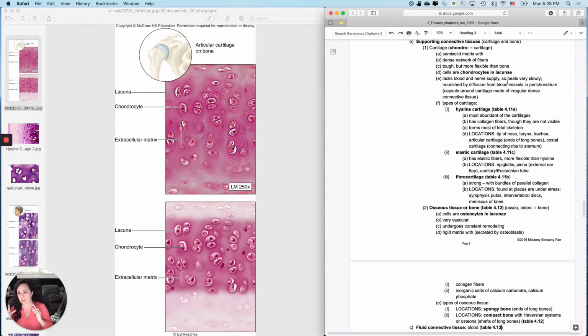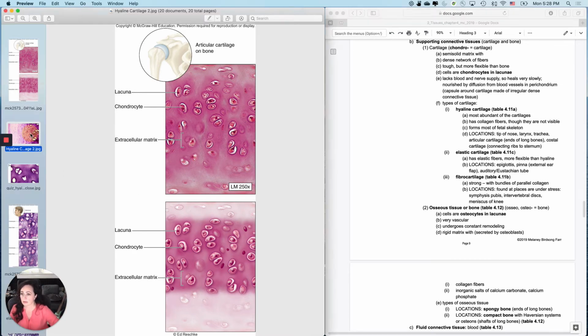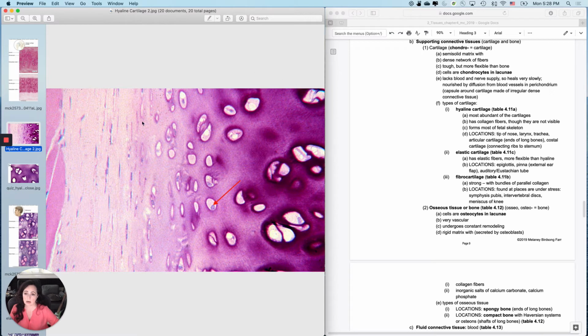The only way that cartilage actually gets its nourishment is by the tissues that are around the cartilage. So let me show you this really quickly. The cartilage itself is all right here, but this tissue out here is actually perichondrium, and this has blood supply to it. And so that means that the cells that are at the edge of the cartilage might get a pretty decent blood supply, but as you get toward the middle, not great blood supply for repair and regeneration. So for instance, if any of you have pierced your ear up here where it's cartilage, even if you no longer wear an earring, you've still probably got damage because it doesn't heal.